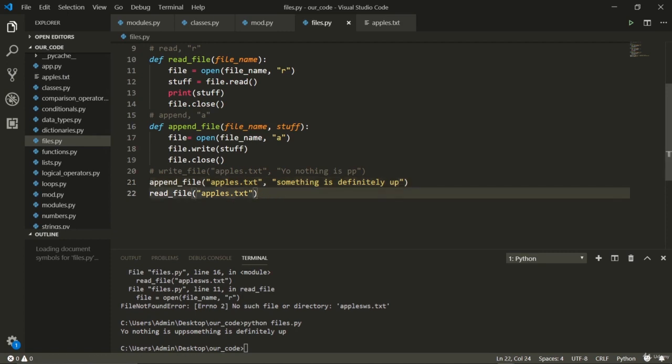Now this is all we had to deal with files. In the next lecture we're going to deal with error handling, which is very important. Sometimes you know that an error is going to be thrown, and that's when you deal with that kind of error using error handling. So I'll see you in the next one, which is, I guess, almost the last lecture for this section. And from the next section we'll start using these things to build our first project. So stick along.